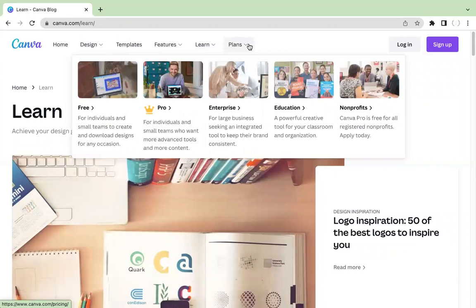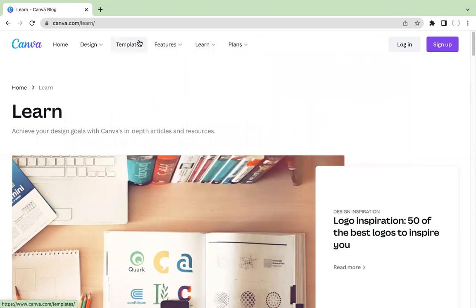And here are the different plans. So as I said, I'm just introducing you to Canva today, but I will do another video with a comparison of these different plans. Well, specifically between the free and the pro, because I do use the pro. I'm literally logged into my old account so I can show you the free version. So anyway, let's get started, shall we? Let's go to templates.